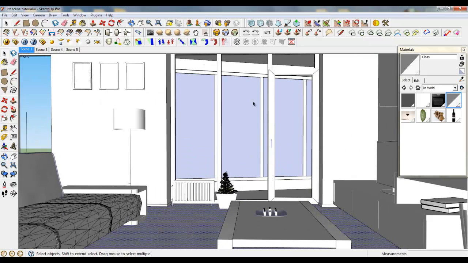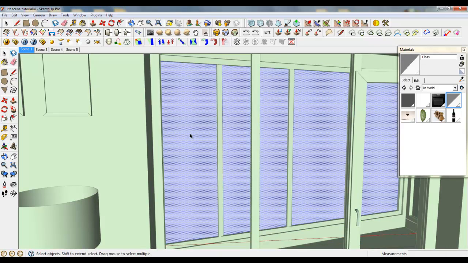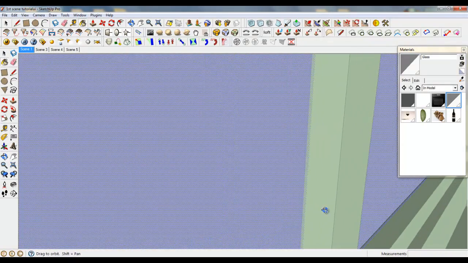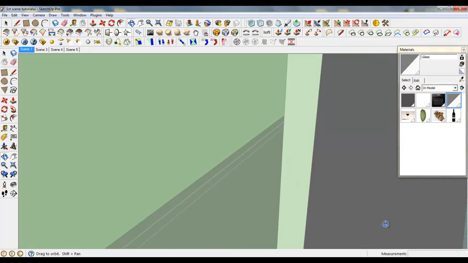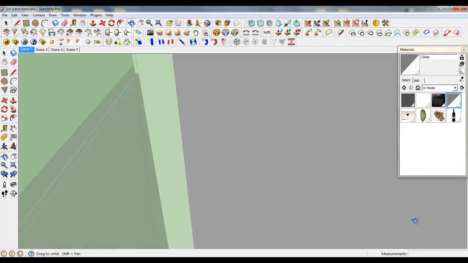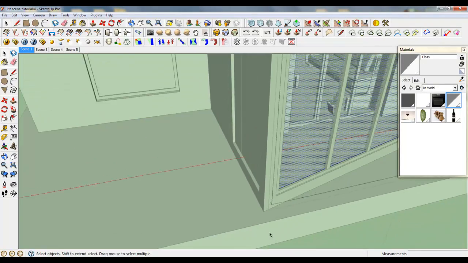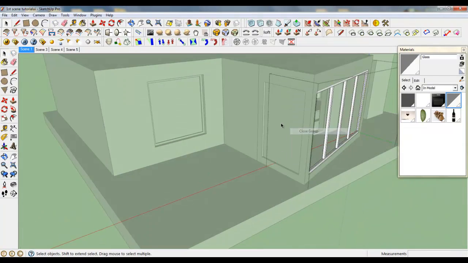So let's delete these windows and also add a glass material to balcony windows. Also we need to get inside, and it's good now. And also apply material to this window.